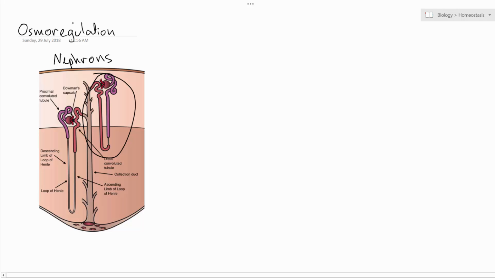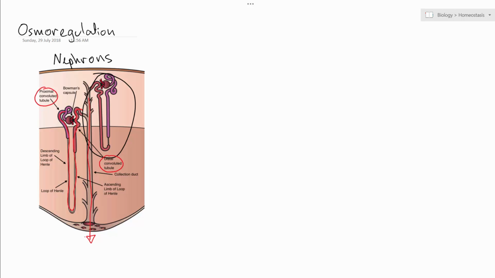The nephron contains a number of different parts, but most importantly contains these things called tubules. So all of this purple and this big long bit down here back up to the red we call the tubule, and you can see these nephrons feed into this larger tubule which sort of runs down and off our diagram there. So what's going to occur is blood is filtered. Blood travels through the nephrons, and we get water being filtered out of the blood and into the tubule, and then it will pass through that tubule and eventually leave the body as urine.